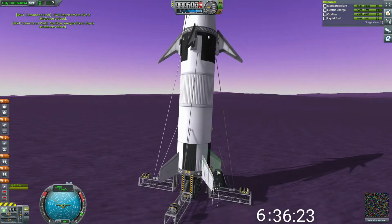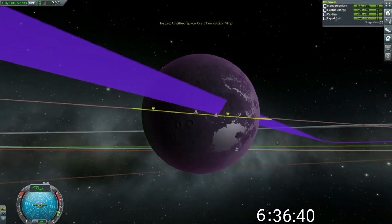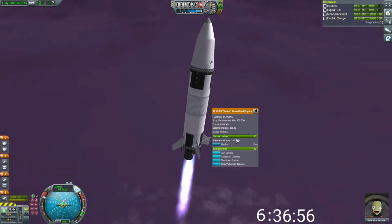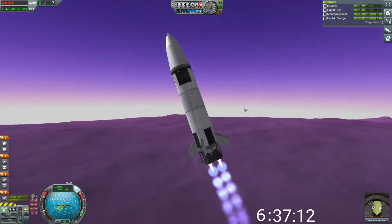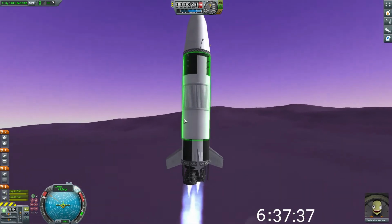Plant a flag, get back in, do a whole bunch of quick saves, transfer the crew, detach that, and I'm only at 700 meters above sea level, so you can see where this is going to go. I take off, adjust things, and then I end up tipping over too far down in the early atmosphere, so I try quick loading to try again, and I do that.